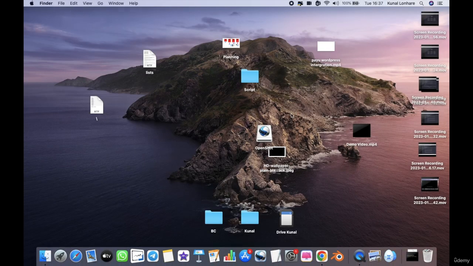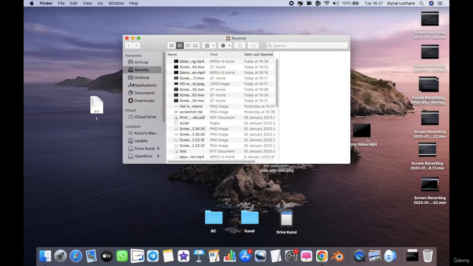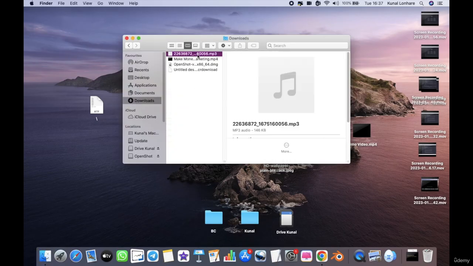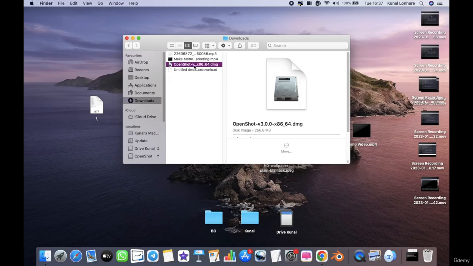Okay, so what we did, we first created the script with the help of ChatGPT. Then we created one audio with the help of the methods which I have told you. And then we downloaded one tool, OpenShot.